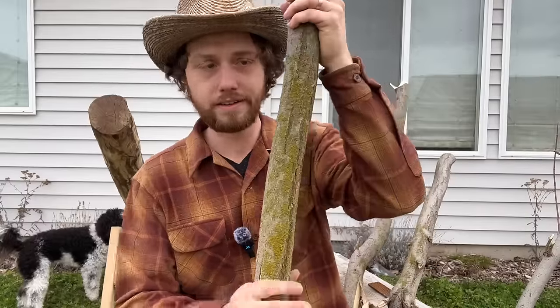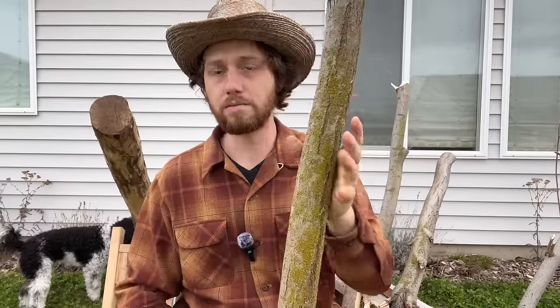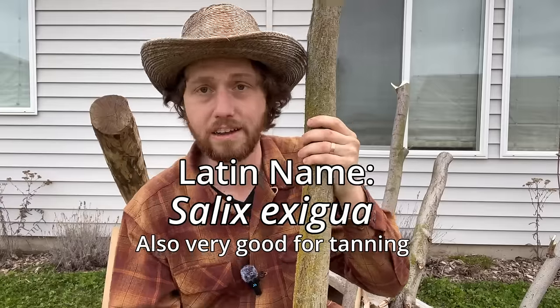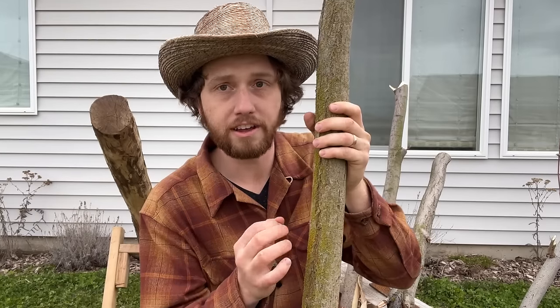I've got some willow logs here — a variety that grows a really tall multi-trunked shrub. I'm not sure of the species, but it seems similar to coyote willow, Salix exigua. One way I identify this species is it's very prone to a kind of midge that lays its eggs in the bark. When the larvae hatch, it grows a gall off the ends of the branches that looks like a pine cone growing on a willow tree. My theory is this species has developed a lot of tannins as a natural defense against those midges.